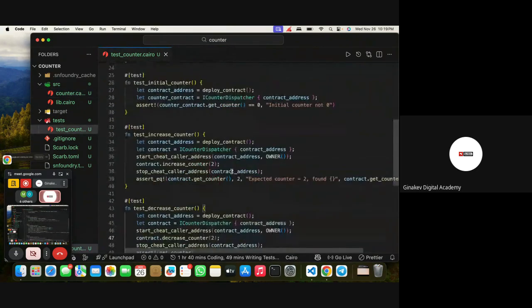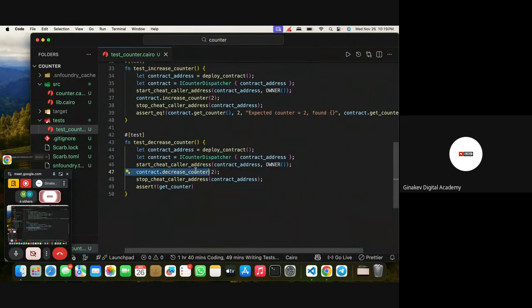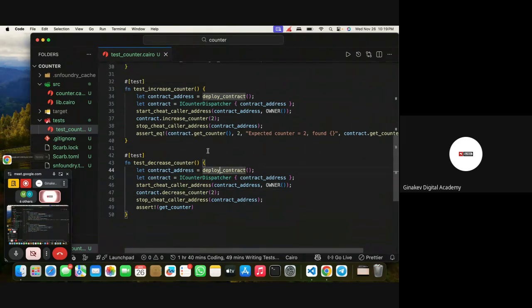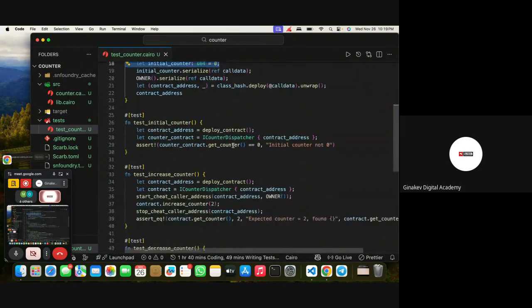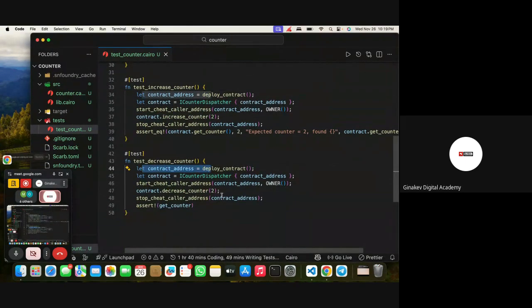So now right here we're trying to decrease the counter by 2, and when we deployed our counter, because we're still calling this function here, it's still going to deploy our counter with 0. So when we deploy our counter with 0 here and we try to decrease it, it's going to throw that error of saying counter cannot be less than 0.